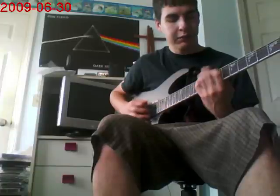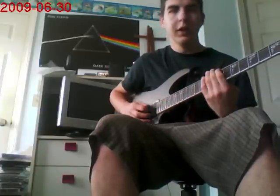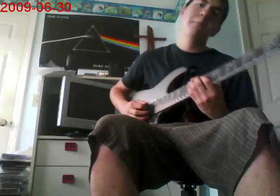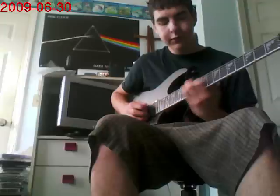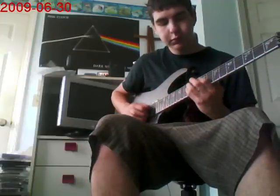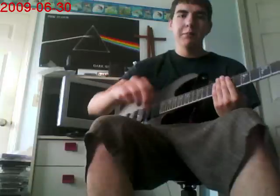And then from here, you're starting at the 7th fret and you're just going up the diminished scale. Diminished scale is always 4 frets apart. And then back down 1 fret on the next string. And then 4 frets up again. Okay. I'll try and play that at the end if I have time, but I want to get to the next one really quick.